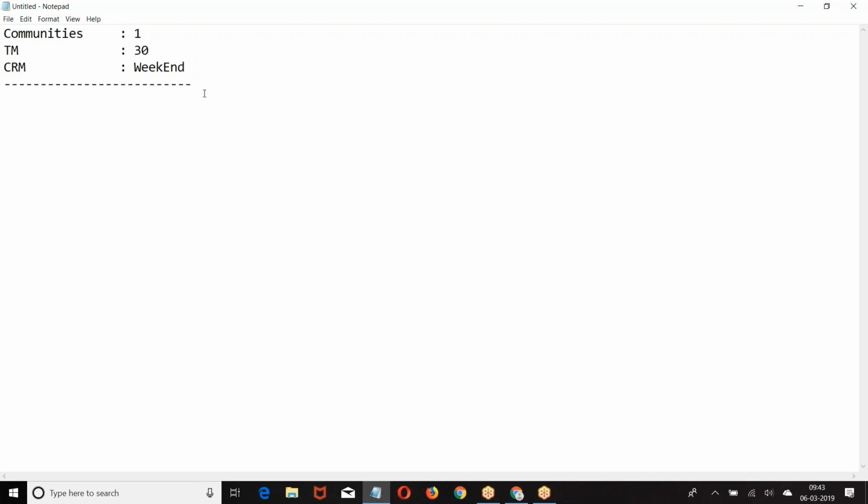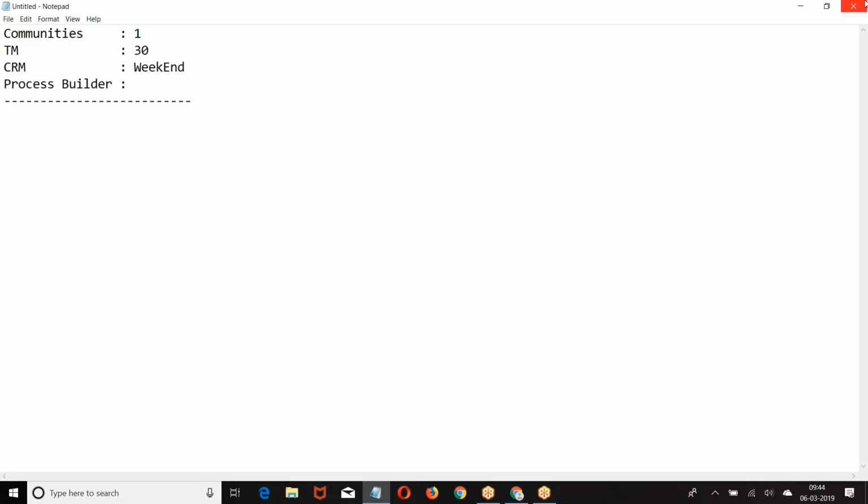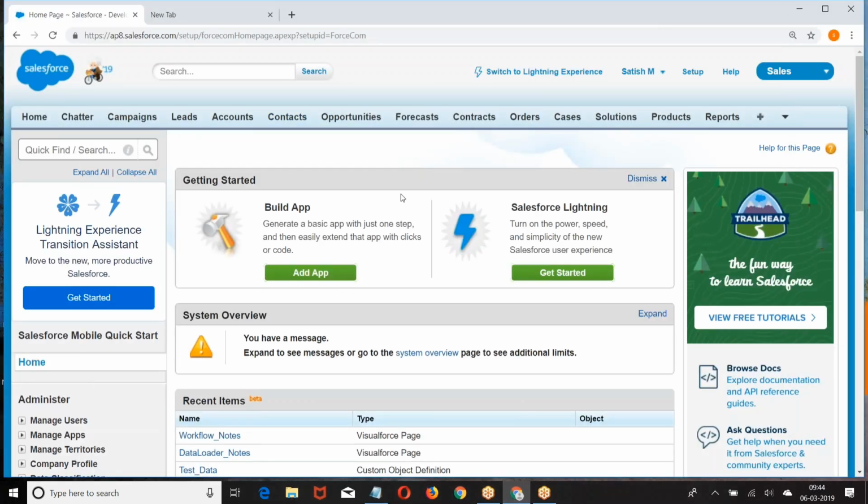There is a topic called flows. Like there's a topic called process builder. The basics I'll be covering. The rest of the topic requires development knowledge. I'll be covering it in the development once it is done. Basic information I'll be covering here, but it requires some programmatical knowledge, which I'll be covering in the programming. So basic I'll be covering here, and programming I'll be covering later. Right. So probably around 4 classes are required for me. I'll be covering this. Okay. So let me continue with validation.